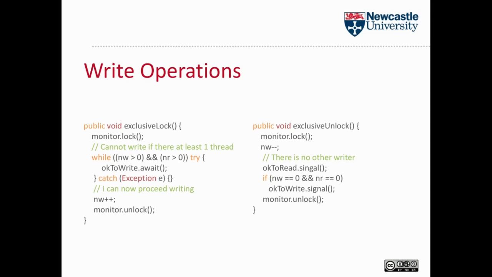Then I can now proceed to write, and then I'm incrementing the number of writers by ++. Similarly, because now I know that I'm allowed to write. And in here, I could also do similarly. So I'm decreasing the number of writers, and then given that there is no other writer, because by assumption I am the only one writing, then the thing that I'm doing is to say to a reader, okay, now you could also read.